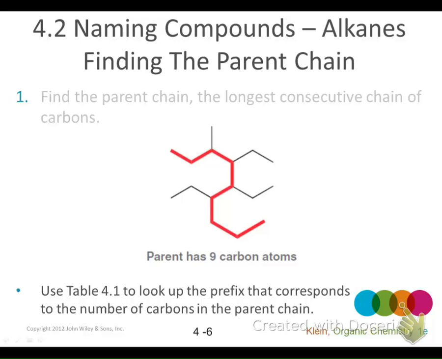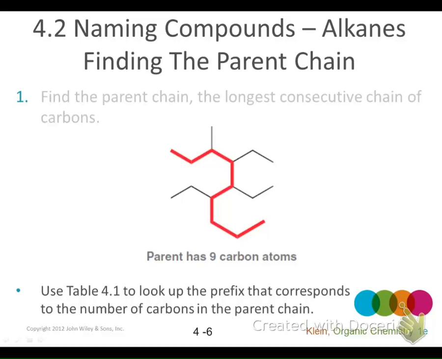One of the tricks in naming is you have to always find the longest chain. And your teacher will never give you the longest chain as the straight chain across the middle. So you have to look at a structure and say, what's the longest chain? You might have to count 1, 2, 3, 4, 5, 6, 7, 8, 9. 1, 2, 3, 4, 5, 6. No, 1, 2, 3, 4, 5, 6, 7. So you have to go through that whole thing. This is the longest chain for this particular compound.